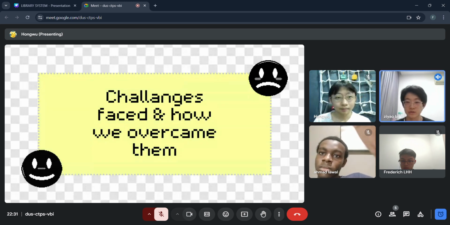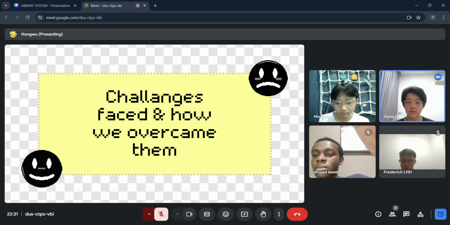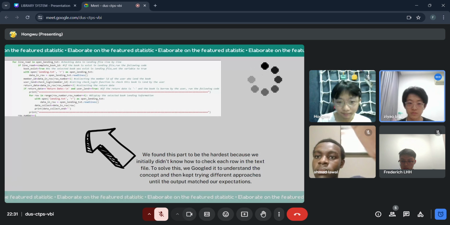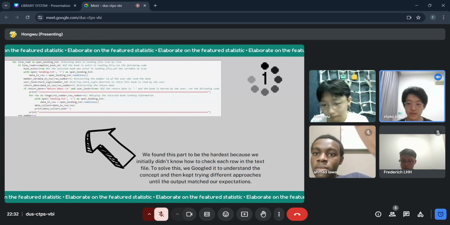Okay, now I'm going to talk about the two challenges we faced and how we overcame them. And the first challenge, next page. Yes, this is the first challenge we faced, and this part shows the picture because we didn't know how to check each row in the text file. So we Googled it and fixed it.